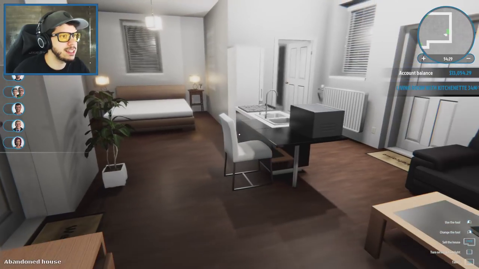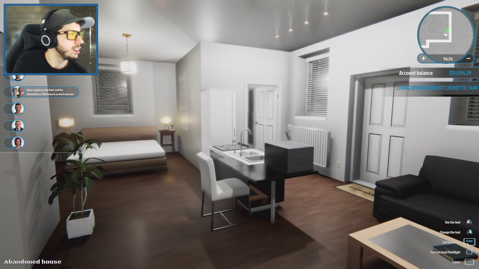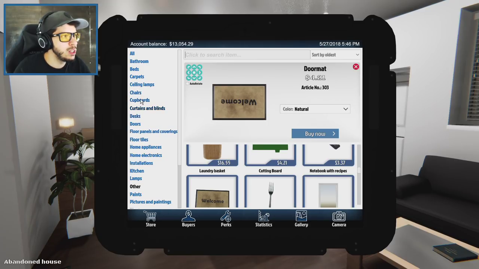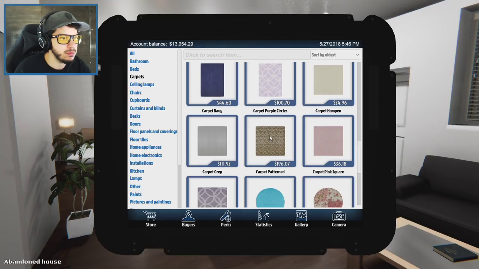There we go, so we have welcome mats. Honestly, this place looks brilliant. Yeah, rug was the word I was looking for. All right, one more carpet fixture thing I'm gonna add.